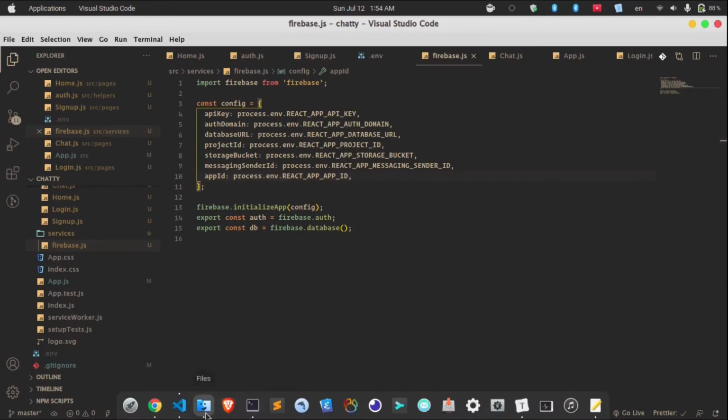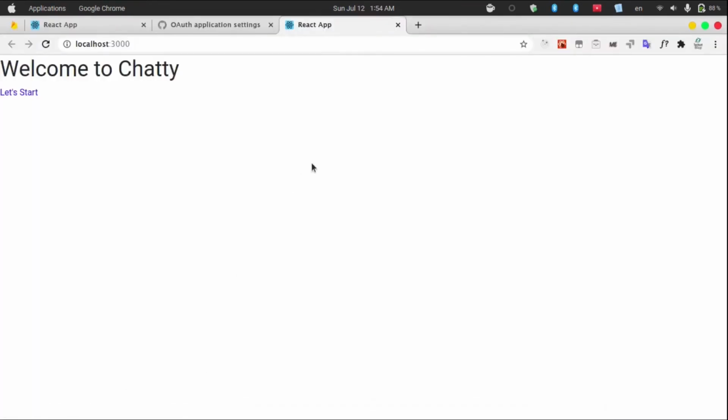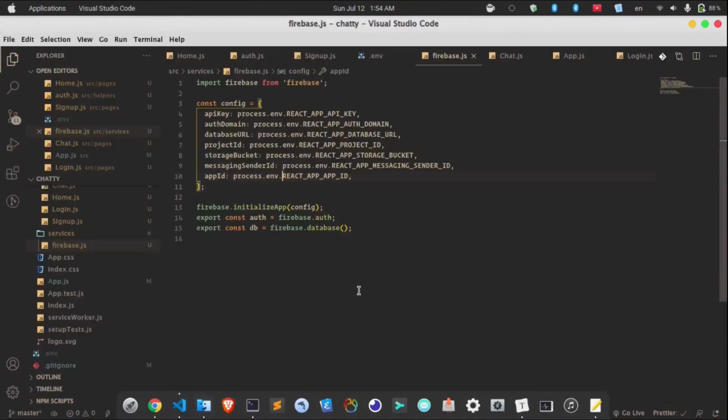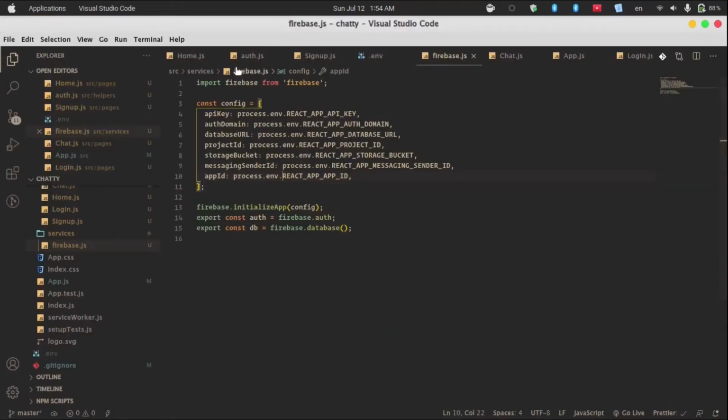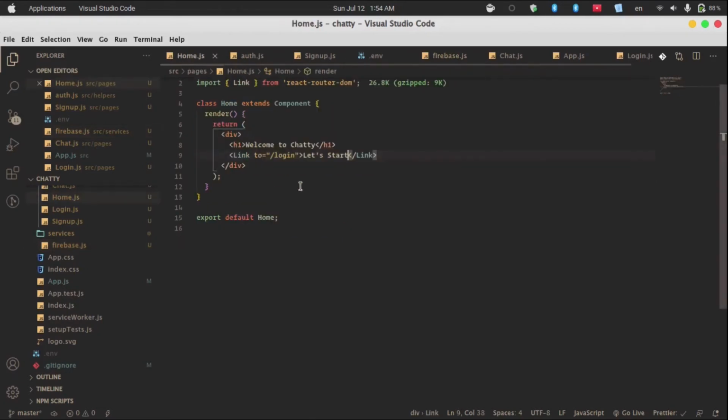And now if I go to our file, I can see our app is working. So this says welcome to Chatty. We can also fix this home page. So go to the file, and inside our home.js file, we can change this.